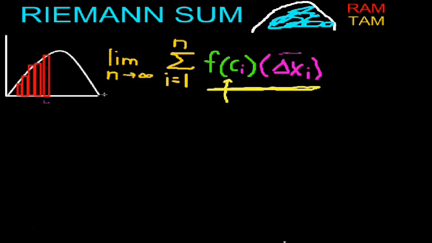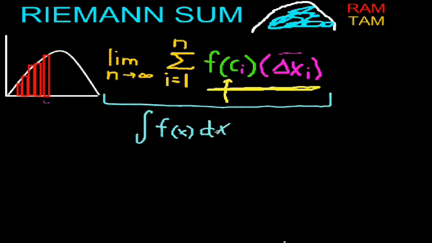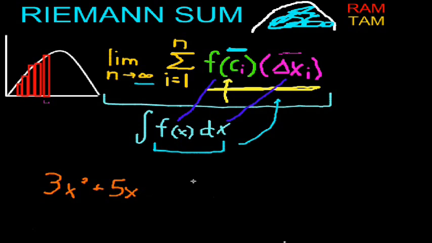This is a pretty profound little formula we've come up with here, because this, as accurately as possible, determines the area under a curve. And guess what? We've actually seen another notation for this exact same formula, and it looks something like this. And you can see the parallels here. The infinitely small change in x correlates with the dx, and the value of the function at c correlates with just the value of the function at x. We can write the area under this curve as simply the integral of 3x squared plus 5x, or we can write it in this new notation.